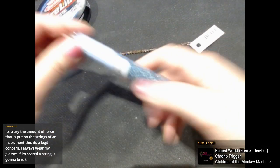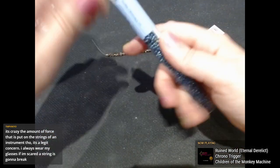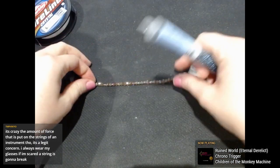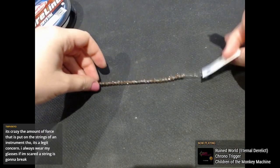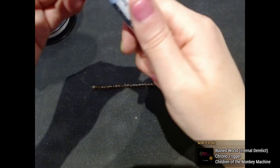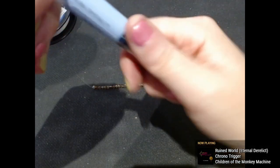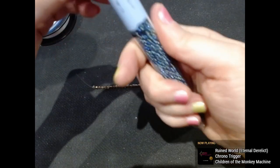Crazy the amount of force that is put on the strings of an instrument. It's a legit concern. I was wearing my glasses. If I'm scared a string is going to break, it's true. I occasionally wear glasses, I'm slightly nearsighted, but if I'm doing any activity where I feel like my eyes are in peril, it's time to get the glasses.